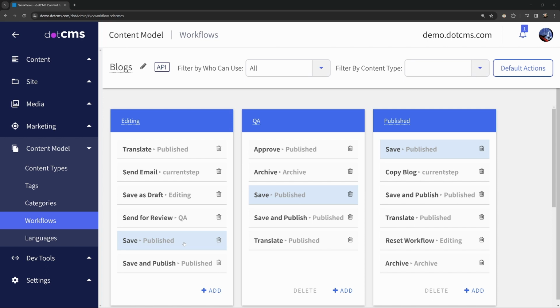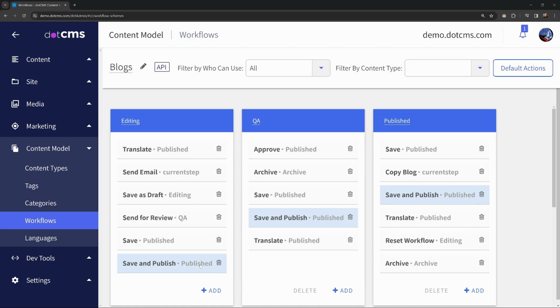Certain users should be able to access and perform QA on the content, whereas other users should only be able to submit it for QA. Some users might be able to publish the content outright from the editing step. It entirely depends on that user's permissions.